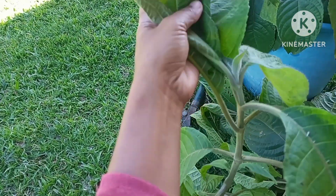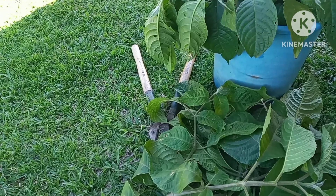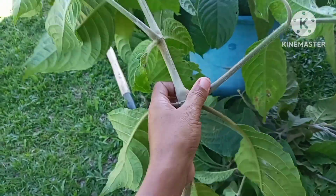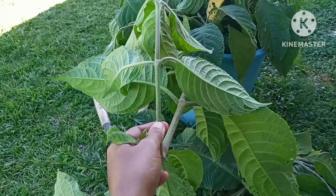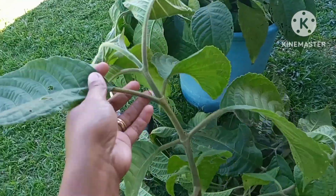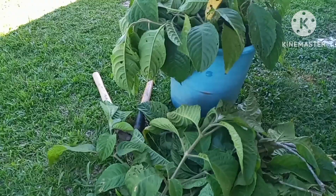They would put the very new young leaves in porridge. What I'm going to do is take out all the leaves and only plant the stem. I won't throw the leaves away — I'll cut them into very small pieces so I can feed them to our tilapia in our fish pond. Some people also like to plant this along the courses of their water and use it as a fence for protection, since it has so many good benefits.